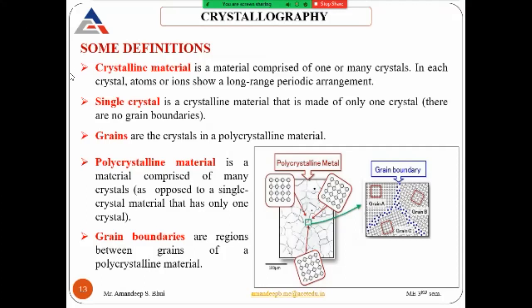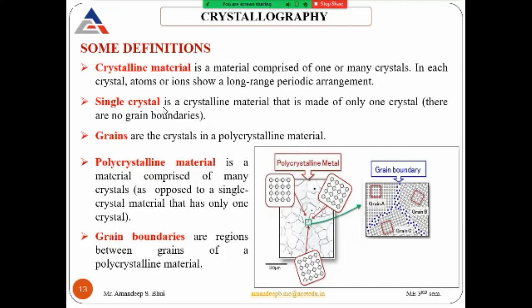Now, in polycrystalline material, grains are the crystals in a polycrystalline material. So here you can see this is the structure of a polycrystal. So you can see that the orientation of the regions is different in different directions. You can see the orientation of the grains in this region is like this. In this second region that is next to this previous region, region A, region B, you can see the orientation has changed its direction. Okay. In the next region, the orientation is different.